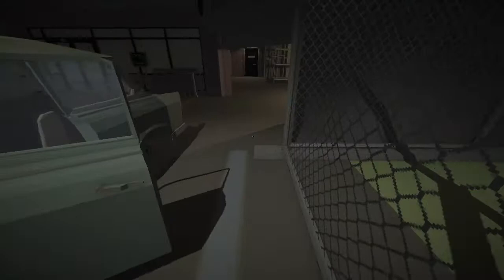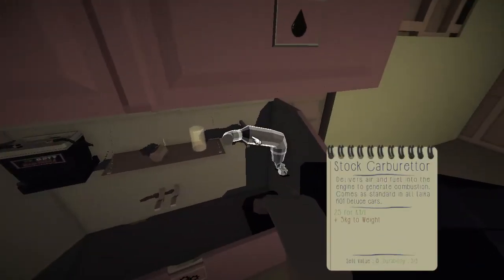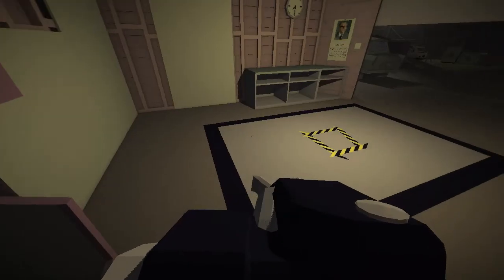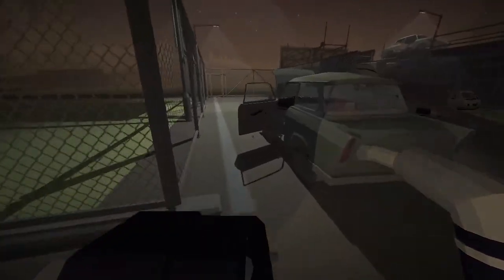There we go. I'll actually try carrying multiple things just so you can see. So, let's take the engine, carburetor, and the fuel tank. And you can actually swap between them by using the scroll wheel. So I'm assuming he's going to talk about whatever I've got in my right hand.